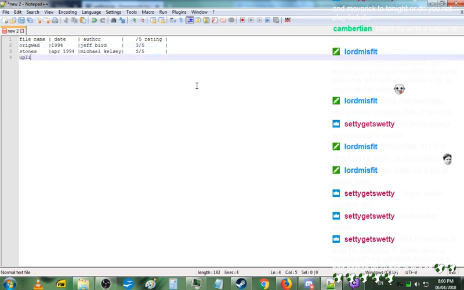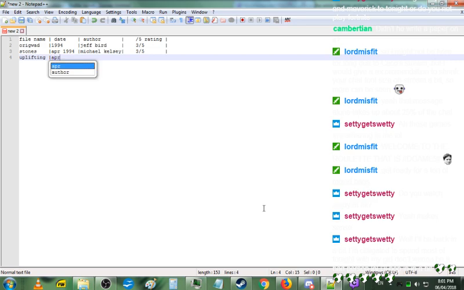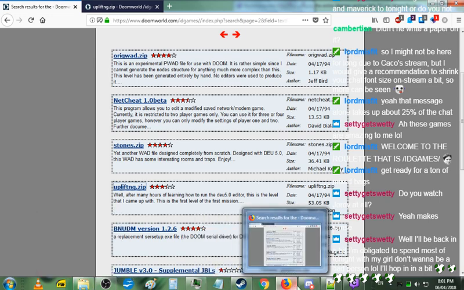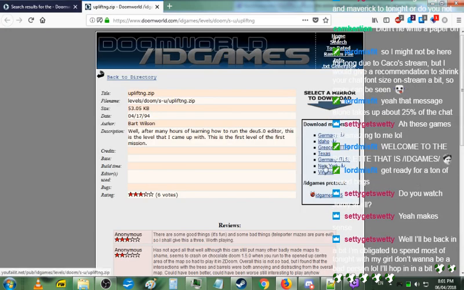We'll put the rating in after, but for now, Uplifting. What was the date on it? Also, April 94. For Bart Wilson. Was there a date or month for it? Also April 94. That's very interesting. APR 1994. Alright, so we'll give the out of 5 rating in a bit. But yeah, let's try it out. I know I don't have this one. Okay, so we'll go back to scene 1. Okay, see Doom.